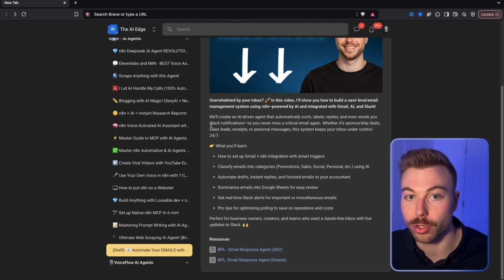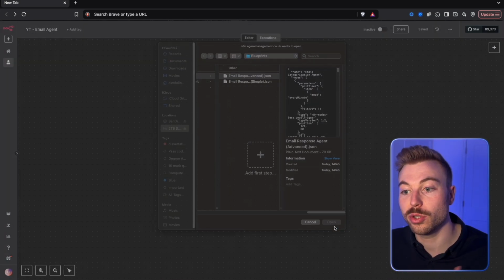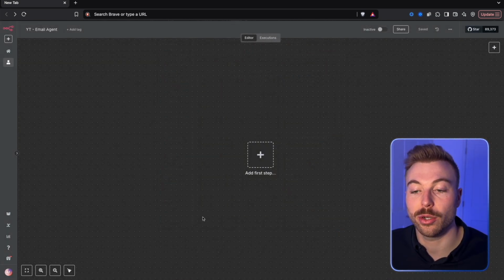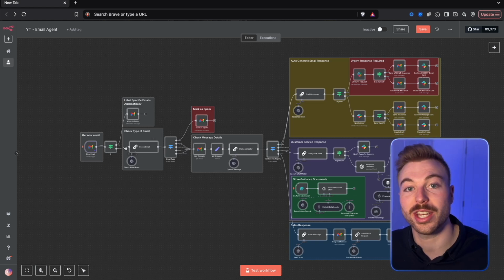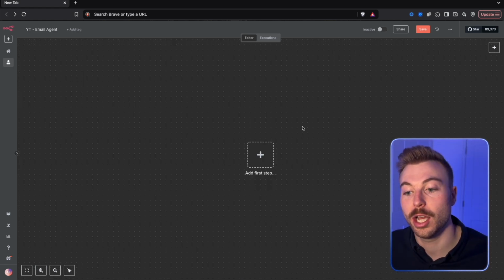You'll be able to download the blueprint, come into a new environment, come up to the 3 dots, import from file, choose the advanced mode, so versus the simplified one, and it will load up for you all automatically. And there we go. That's how quick and easy it is to do. But as mentioned, we're going to run through how to build it together today. So let's jump straight in.